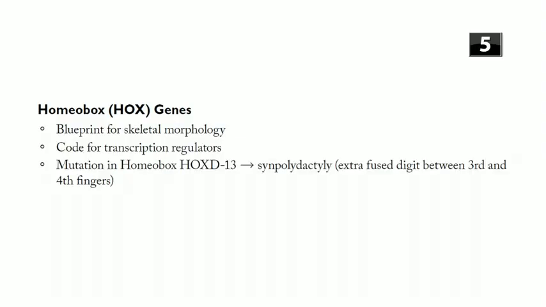Now, there are some experimental models in which they've altered the HOX genes in fruit flies, and they end up growing legs on their heads where the antenna should be, or an extra set of wings and that sort of thing. In humans, mutation of the specific homeobox gene HOXD13 causes something called synpolydactyly. So poly is many or multiple, and then dactyly has to do with the digits.